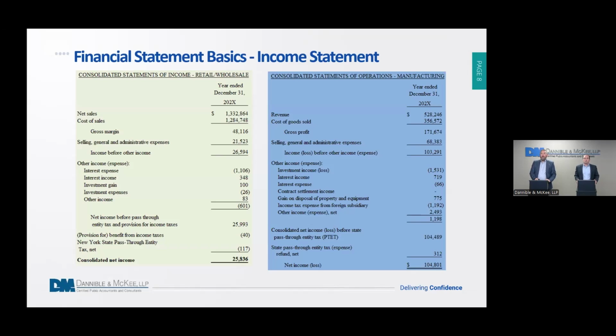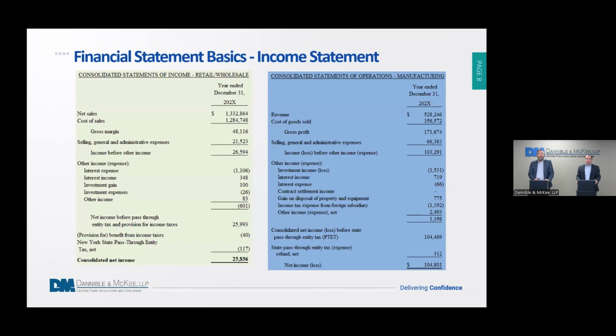Next statement, income statement. Again, this is a wholesale. We won't go through all these in full detail, but you have net sales, your cost of sales giving you a gross margin. They're all going to be pretty similar. It's really imperative that each company makes sure your costs are getting allocated to the right section. So if it's a cost that's used to make a product, to sell a service, those all should be in the cost of goods section.